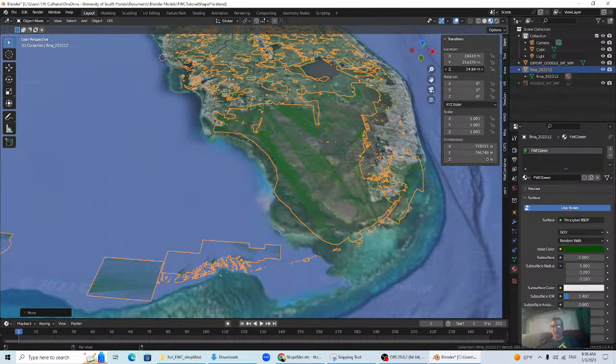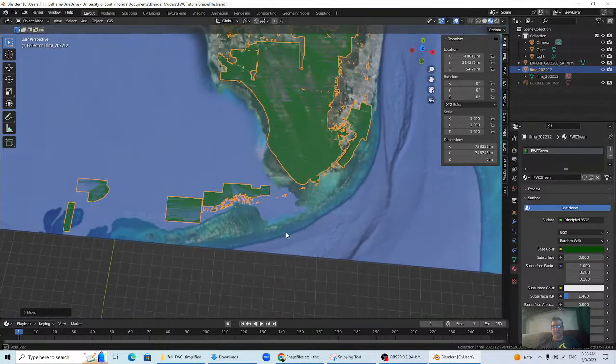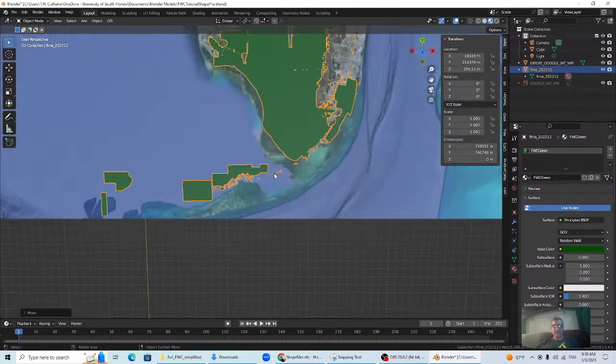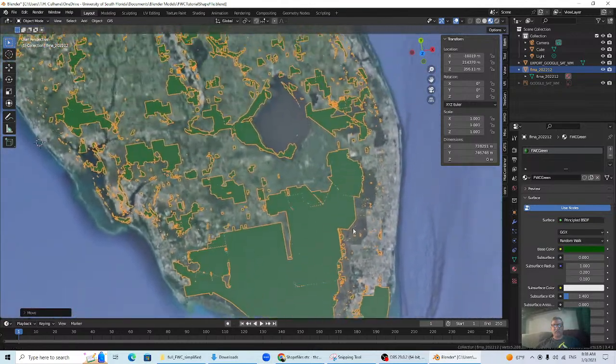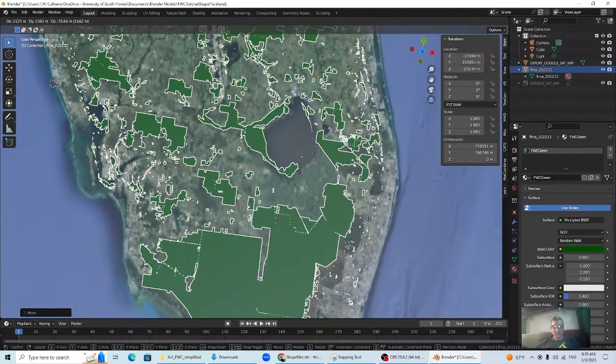So then you start bringing it up until it is above sea level and you can actually see the green parts. So that's probably, oh, and then when you go to the distance, it disappears again. So it depends on what distance you're looking at it from. And you keep playing with that until you can get a good, clear shape. And as you can see, it's still not precisely the right size, but we're getting better.